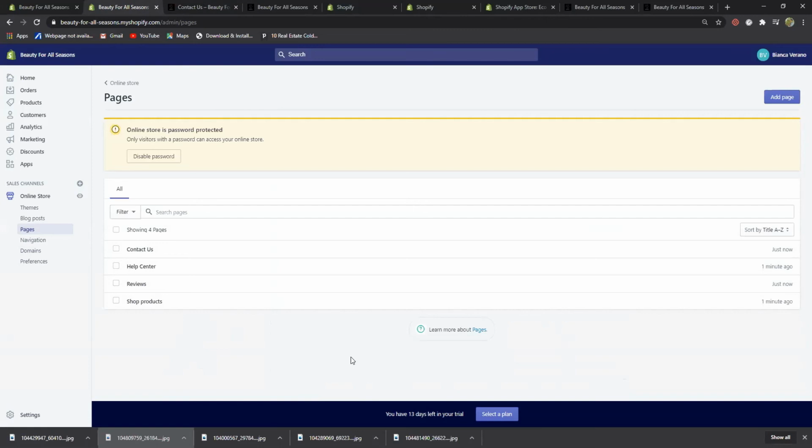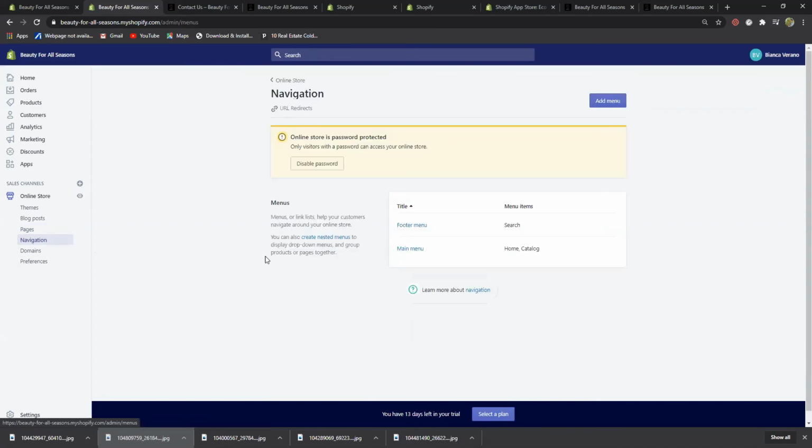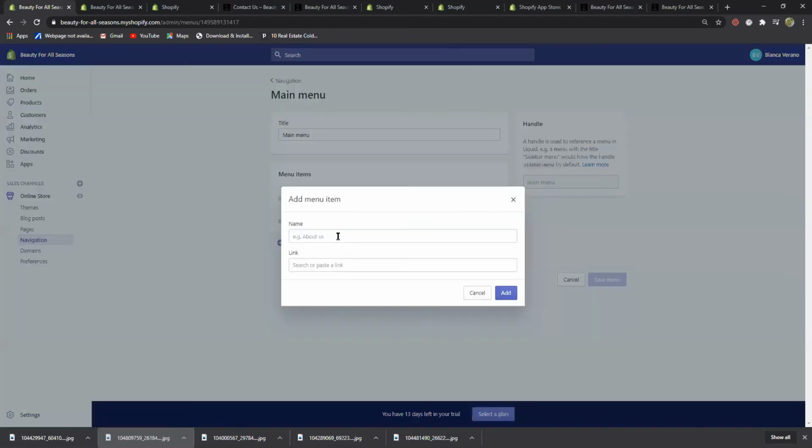Now let's do the navigation and link the pages accordingly so that your customer will be directed to the right page when they click something like the menu in your home page. So in your online store drop-down list, click navigation. Click the main menu, then add menu item, click that, and then type in the name of the menu item.